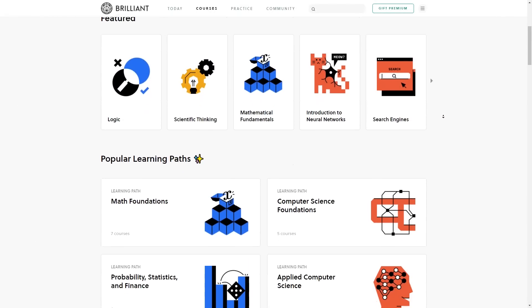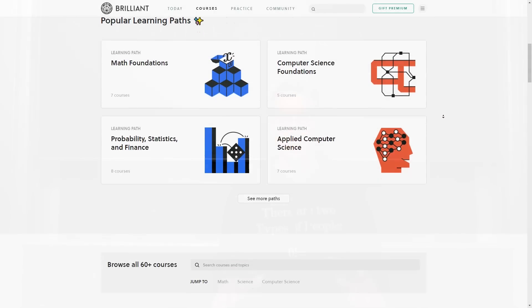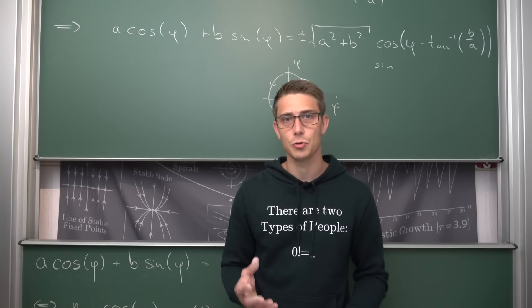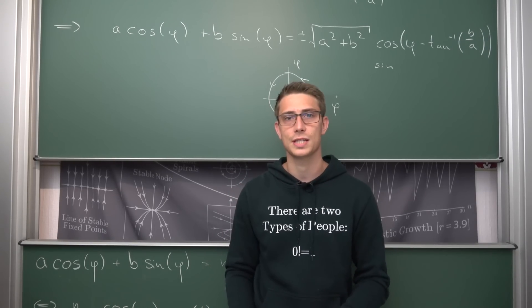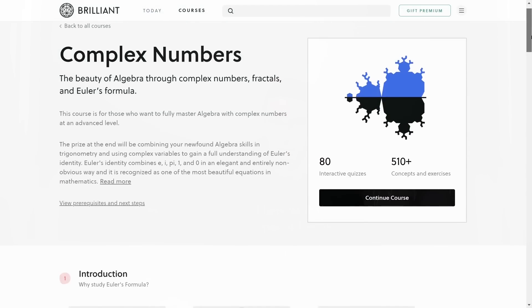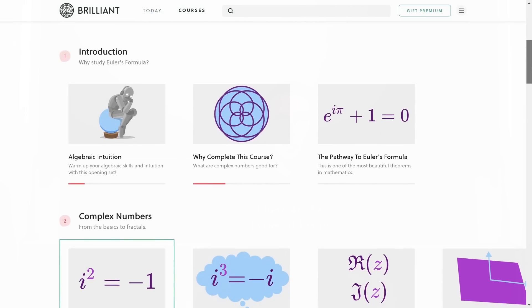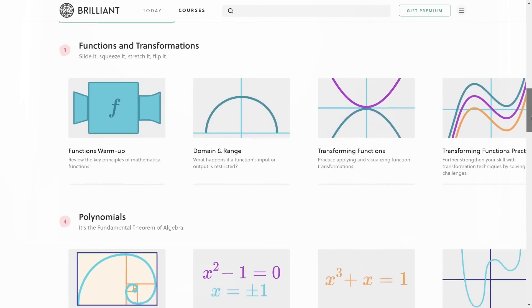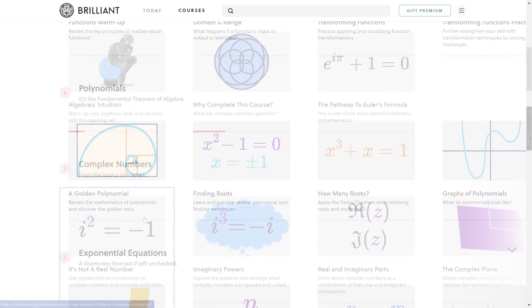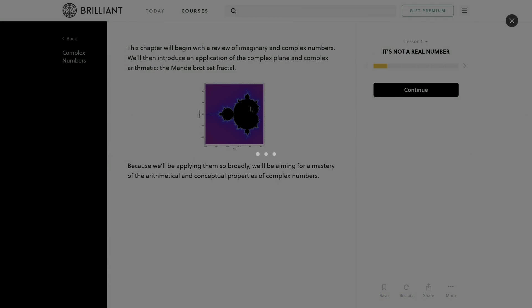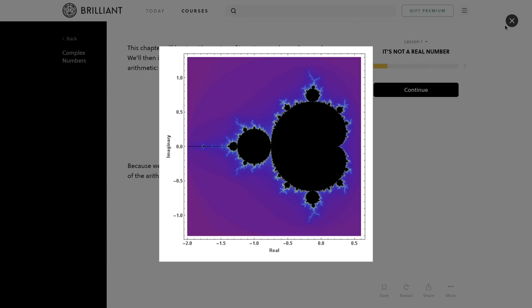Now Brilliant is your source for some of the best online learning content out there on the internet, at least in my opinion. And they are going to provide you with nearly 70 interactive courses in all topics STEM, be it physics, mathematics, computer science, etc. Whatever it is you want to learn, linear algebra, physics, trigonometry, they got something up their sleeve. And all of this is underlined with a lot of cool animations and interactive learning content that you can use.